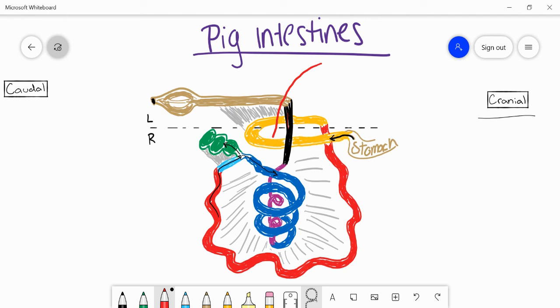So if we're passing caudally from the transverse colon, this is going to supply the duodenum, it's going to send branches, supplying parts of the ascending colon, really everything, the jejunum. It's even going to have branches going back towards the stomach. So this is the cranial mesenteric artery.